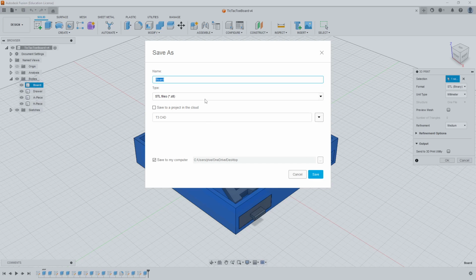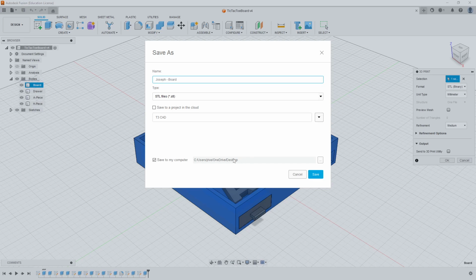When I'm naming it, the idea, again, I ask for our projects, is to put your name in some form, hopefully your first name or your last name or both, and then whatever it is. So my thing is called board, so I might call this Joseph-board or Joseph tic-tac-toe board or whatever it might be. The idea is so that when someone else has the file, they know what they're actually looking at. When I 3D print things for students, then I know what they happen to be, right? So I'll put Joseph board. And again, it's not important exactly. As long as there's a name on it, that's what's important.